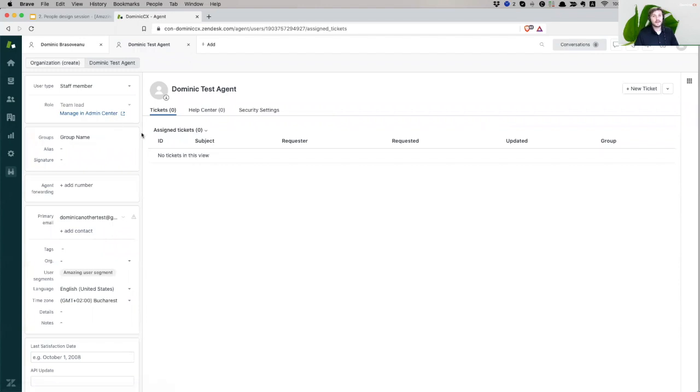Well, agents or staff members need to be part of at least one group in order to be a fully functional agent. So in this case, the group that the agent has been assigned to is group name. This is obviously a test group, and the reason it has been autocompleted in here is because this is the default group. The default group, we're going to go into that in just a bit.